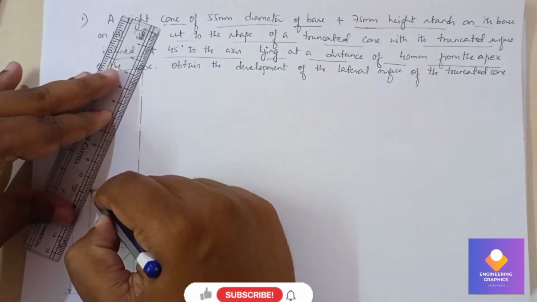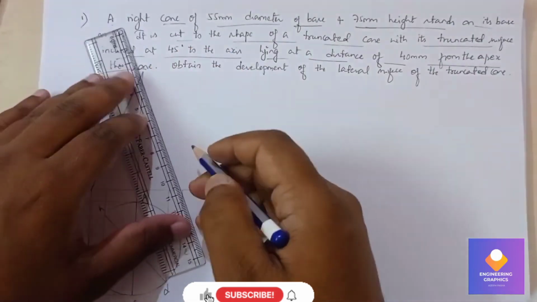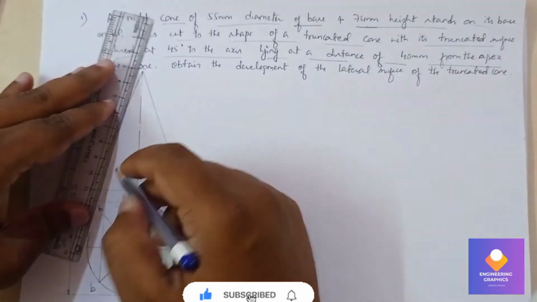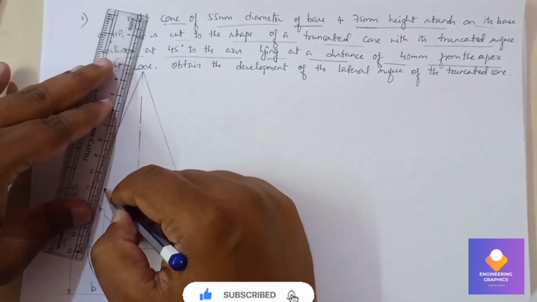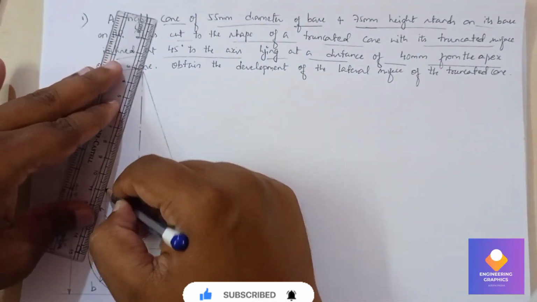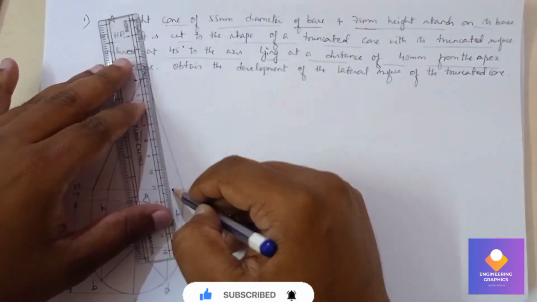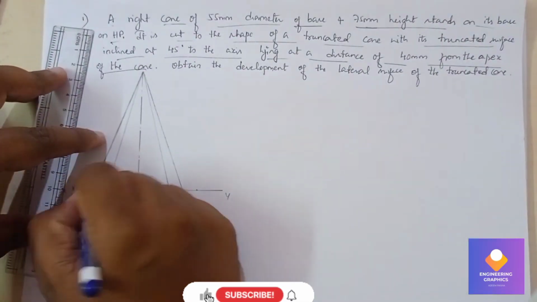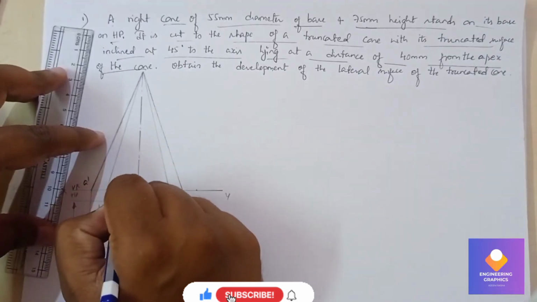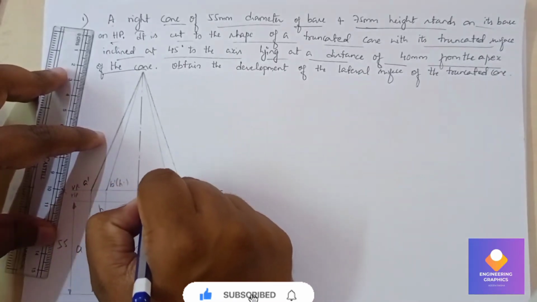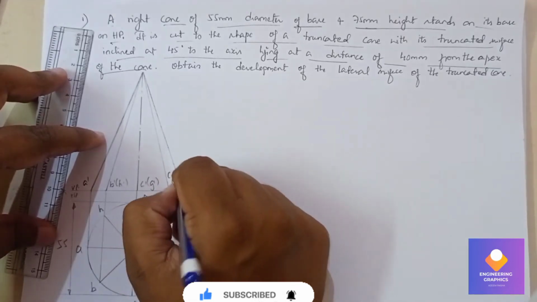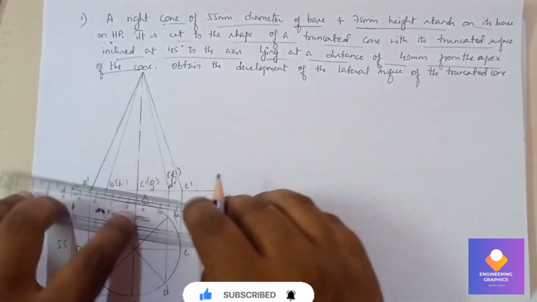So here is the front view of the cone, it is a triangle. The inside lines you can show with thin lines here. So these are generators. You can mention the namings. From the front view, the faces which are visible, you can write without brackets. The things which are not visible, we are going to write within brackets.